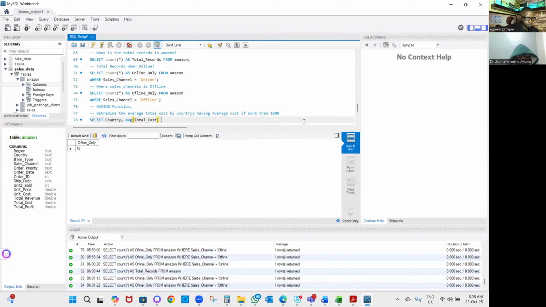I want it to be displayed as average_total_costs.